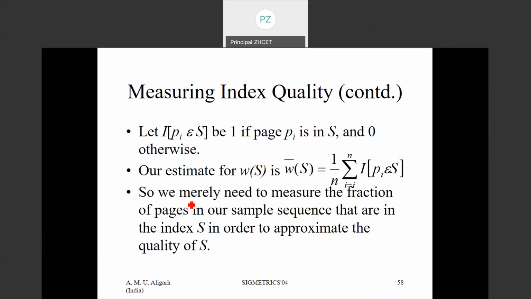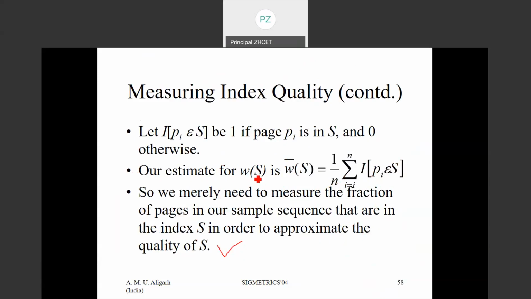So measuring index quality, let I be 1 if the page is in the index and 0 otherwise. Our estimate for W_S is 1 upon n times the average of all such I's. So we merely need to measure the fraction of pages in our sample sequence that are in the index S in order to approximate the quality of S, right?